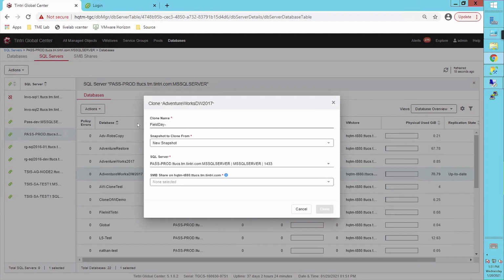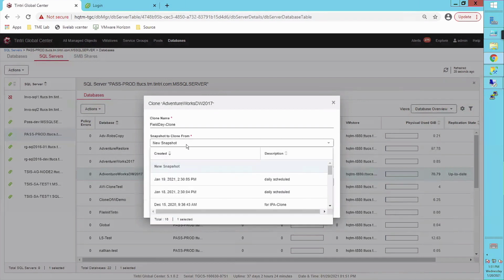Are the snaps read-writable or just readable? Just readable. I can mount them and make them rewritable, but then I create a new chain. Okay, thanks. So I have a new process. And so for here, we're going to take a brand new snapshot, even though I already have some existing ones.